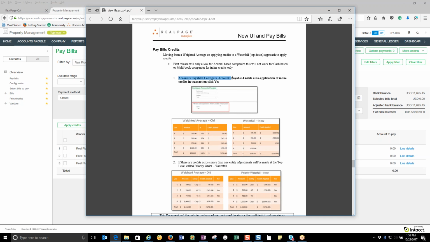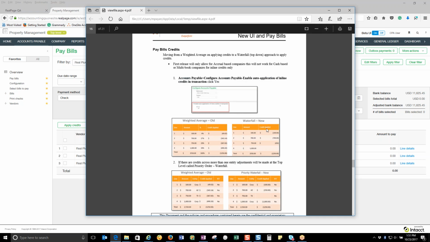When using this configuration here, accounts payable, configure accounts payable, enable application of inline credits, and you select yes, it will now use this new waterfall method, a priority waterfall, and I'll show you the difference between those two. Same example: $2,550 is the total amount billed.